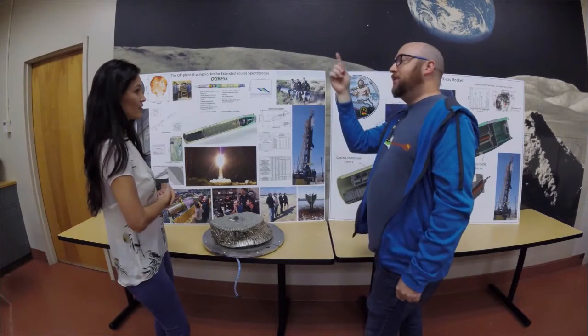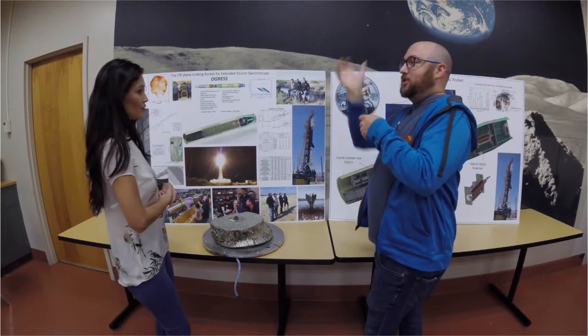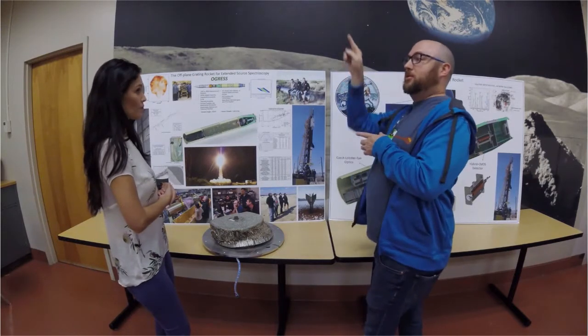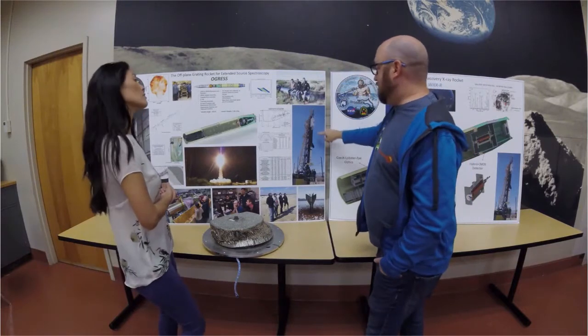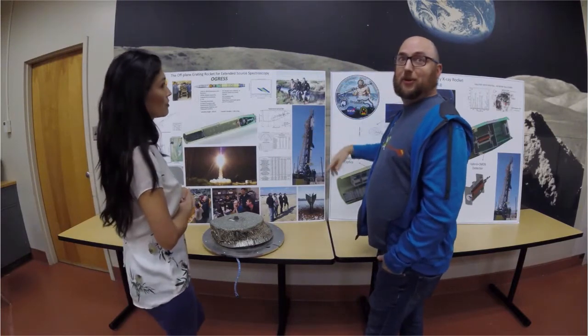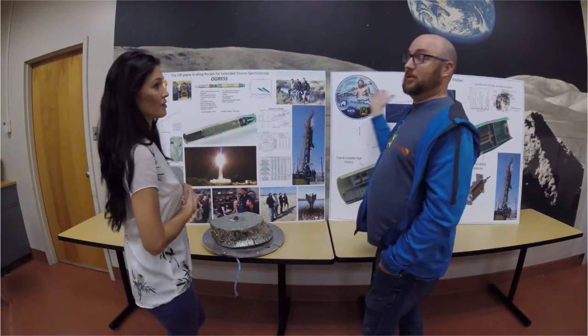Now they do spin it. They have little spin motors, little rocket motors, that as soon as it exits the rail kick it to spin it a little bit like a bullet so that it's more stable. Okay. And it goes where it's supposed to go. We also don't have thrust termination anymore, so they're not going to be able to blow it up. So if it's going to go wildly off course, it just goes wildly off course.